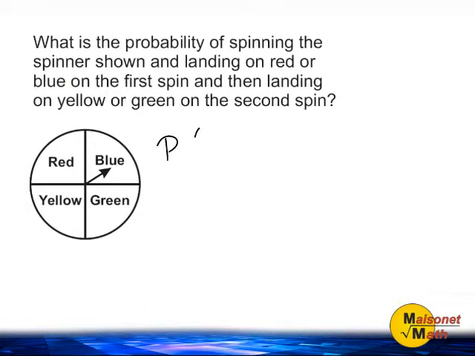First we are going to declare what our desired outcome is. We are trying to find the probability of landing on red or blue on the first spin. In parentheses I'm going to write R or B to represent red or blue. It doesn't matter which of the two we land on. We want to land on either red or blue on the first spin, and on the second spin we want to land on either yellow or green.